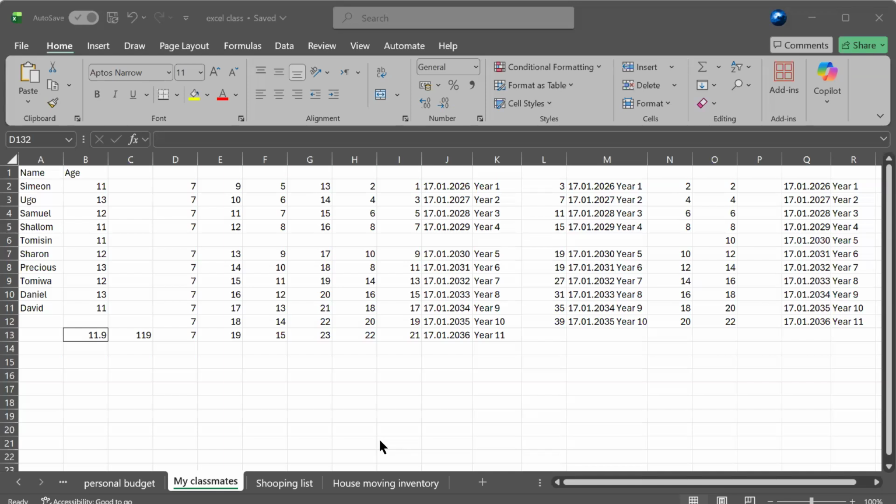Okay, all right. So the next one we want to learn about is the count function. Let me see which one I'm going to use to demonstrate it.